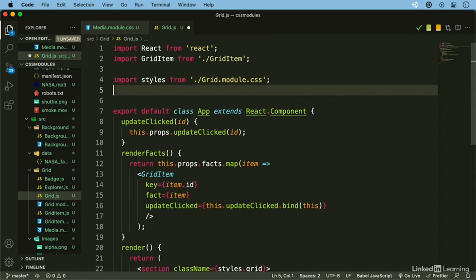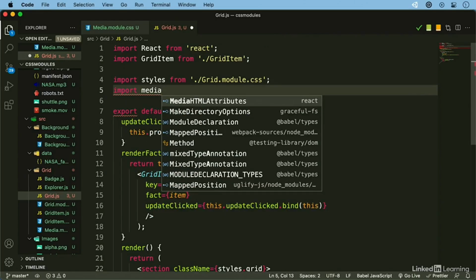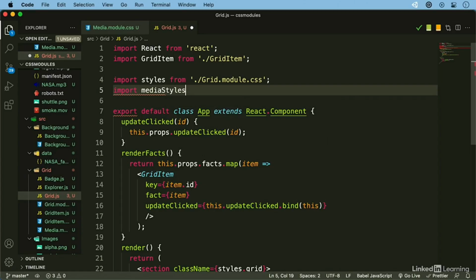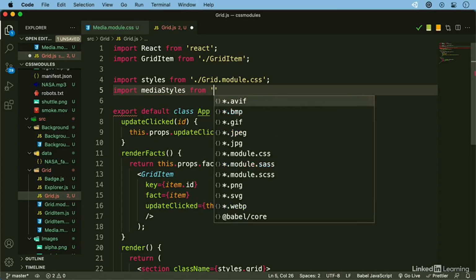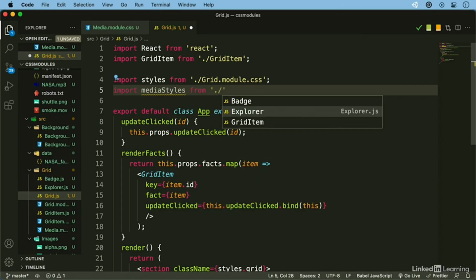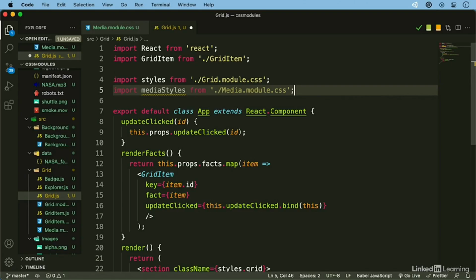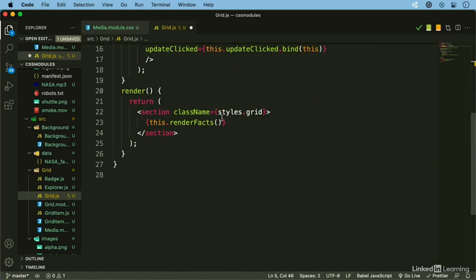So we have our grid module, and we're going to import also media styles from our module that we have right here, media.module.css, like so. And then we're going to use the brand new library we just installed, which is classnames, to compose those two style sheets into our section here.